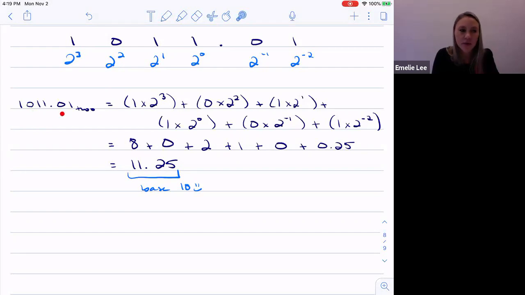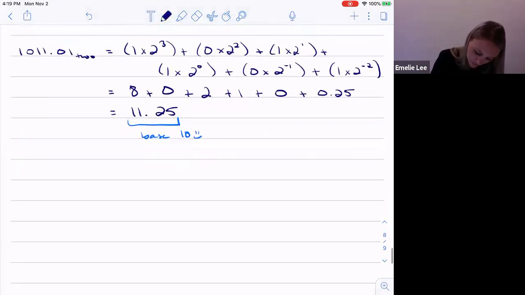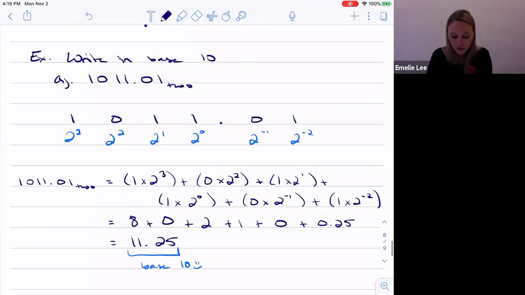Let's do the same number, but base 4, just so we can see how these things work. 1011.01 base 4. Again, you could even start by writing it out nice and big, and now instead of 2, you've got 4 to the power of 0, 4 to the 1, 4 to the 2, 4 to the 3. I keep wanting to say 2.